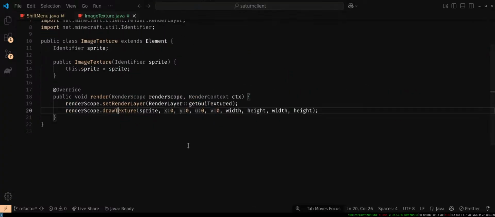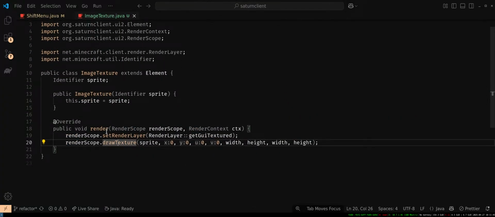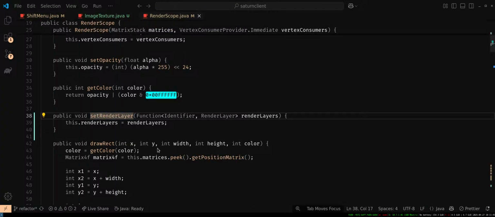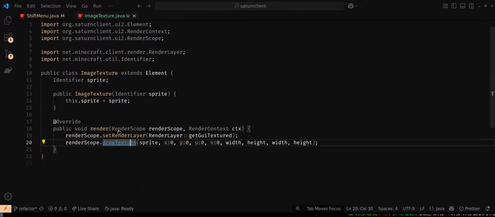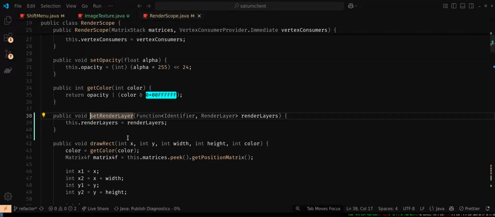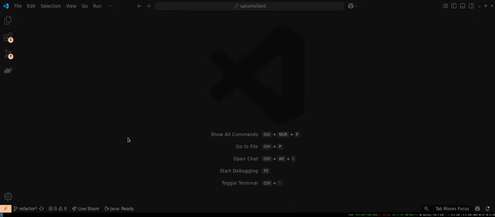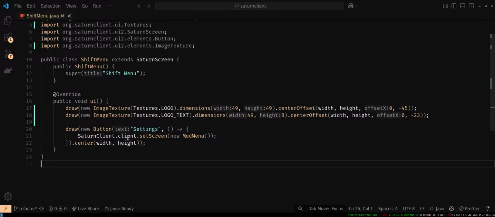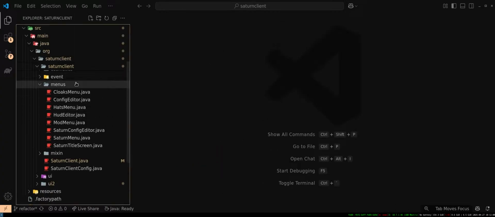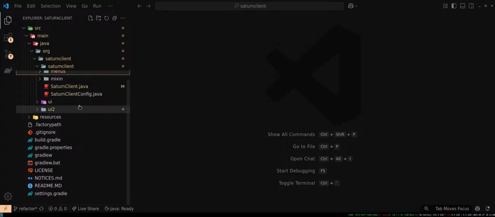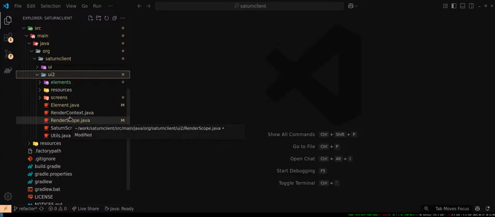I think that's it. So we have render layer here, which is, I don't know. Yeah, it's that. Oh yeah, maybe. Okay, okay. A good thing, by the way. Let's go to UI2 here.